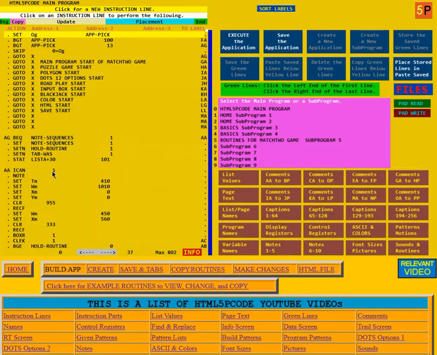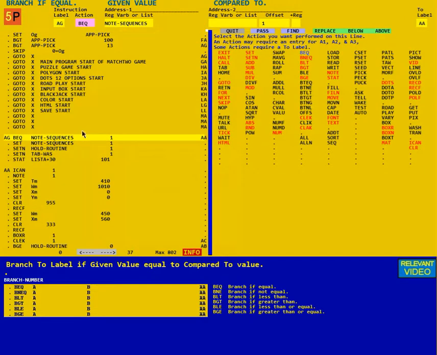So we'll go to a line down here. It says branch of equal, and this is a numeric test. So I'm going to click on that line to update it. Under update, I'm going to click on that line. That line then comes up here, and here it is ready to be updated. We see up at the top here it says it's branch of equal, a given value, compared to value, and over here a to label.